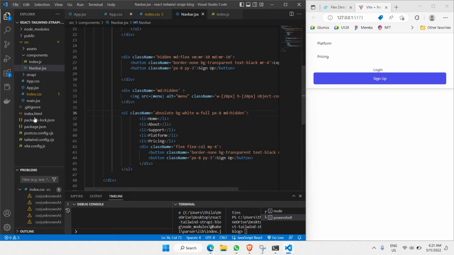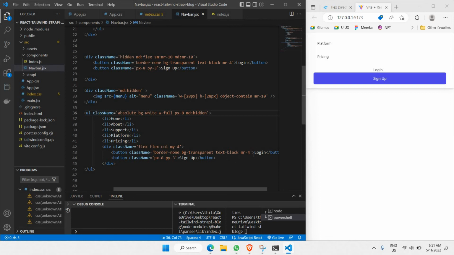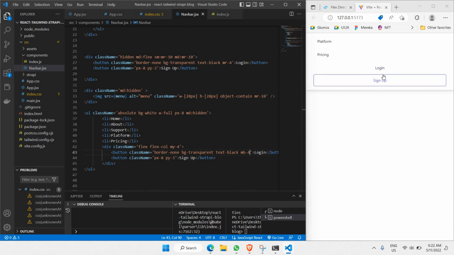And as you can see here, we have not saved this particular styling, which will be useful when you're using it. There's one more thing that we should be adding for login, which is not margin right, which is meant for this. We need to delete margin right, and once we delete it, it actually becomes centered. What we'd like to have is a margin bottom of 4, so that it's separated from this button.